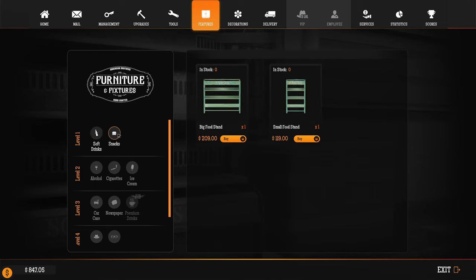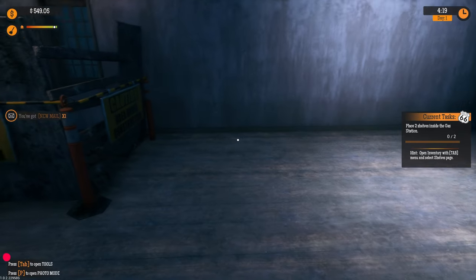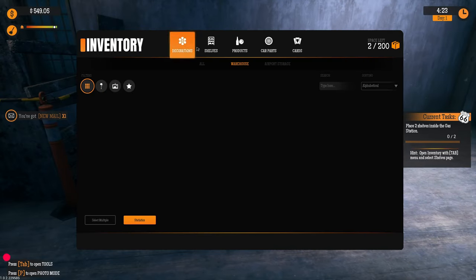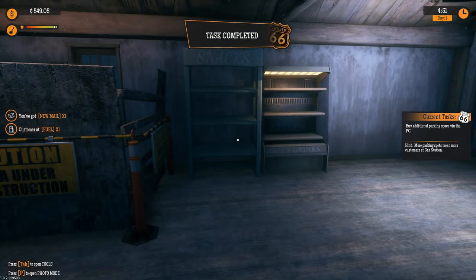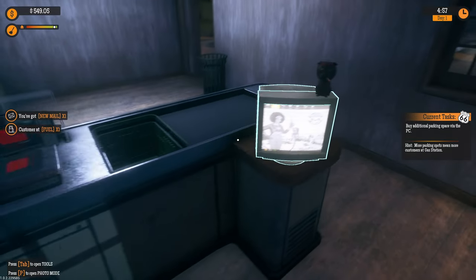Soft drinks? Snacks? Let's get the cheapest one. Like this one. And this one. Alright. And now. Place the shelves inside the gas station. Is it in our inventory? Yes, it is. Something like this. I think it's fine.